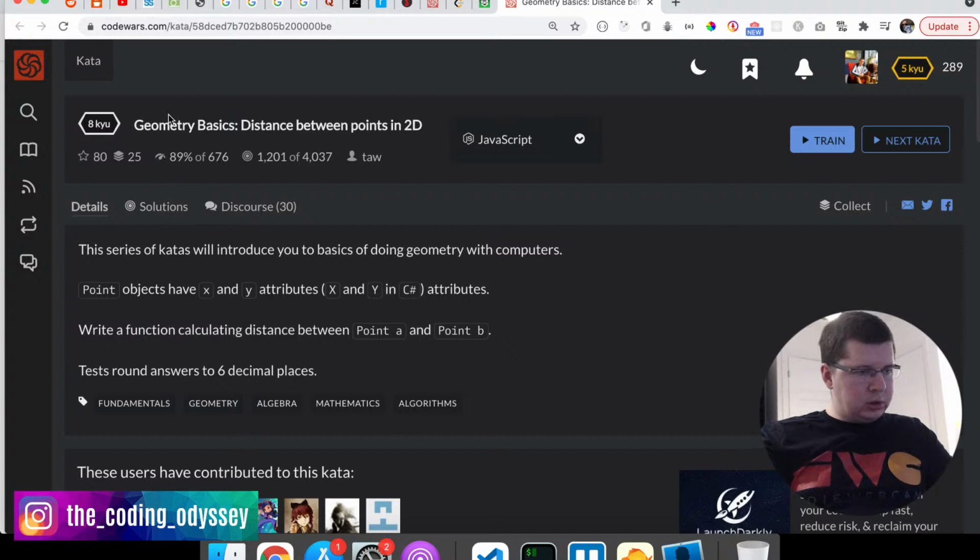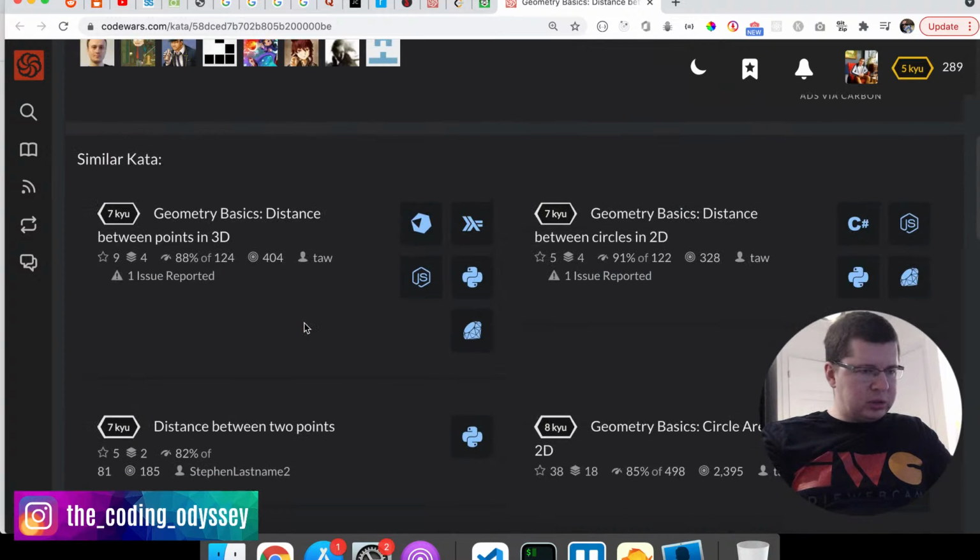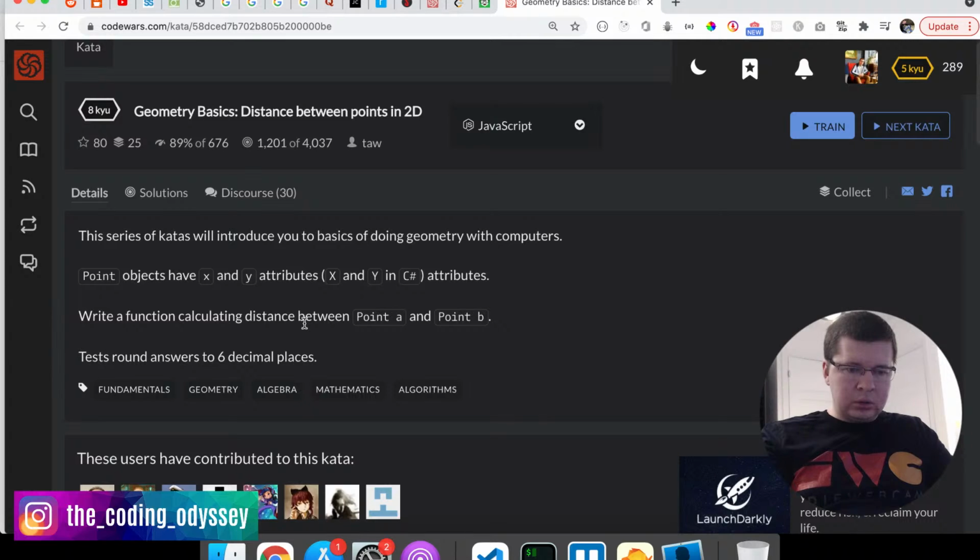Okay, what is this? This series of katas will introduce you to basics of doing geometry with computers. Point objects have x and y attributes, x and y in C. Write a function calculating distance between point A and point B. Tests round answers to decimal places. This is not much of an explanation.